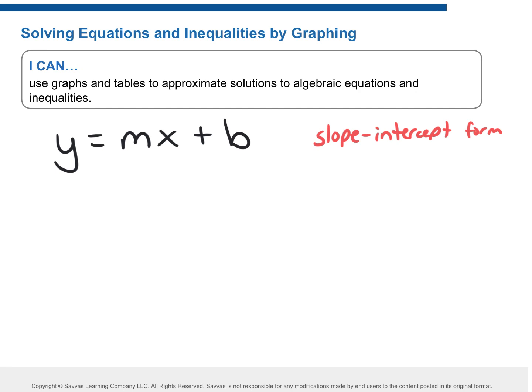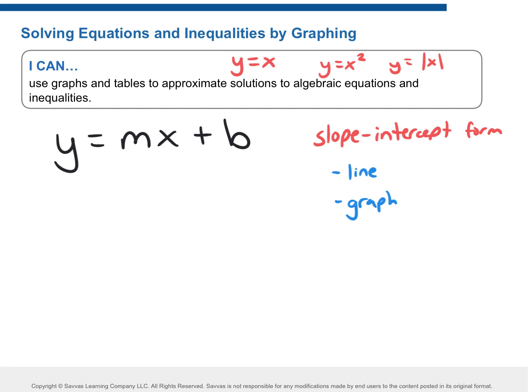What we're used to the last couple weeks, what does this graph turn into? What does that parent function look like? What does the y equals x graph look like? Remember, we had y equals x squared, and we had y equals the absolute value of x. What does this graph look like? Yeah, it looks like a line, right? This graph gives us a line, and this equation helps us graph the line.